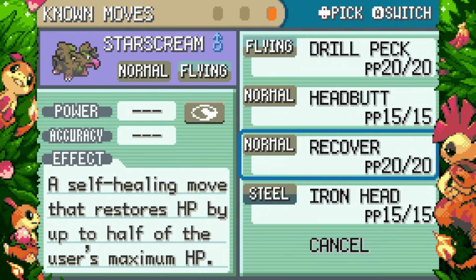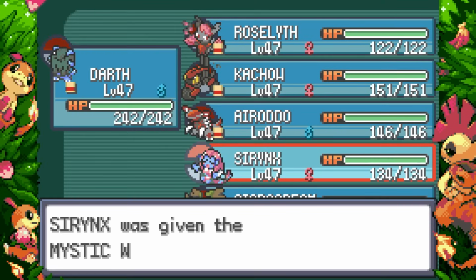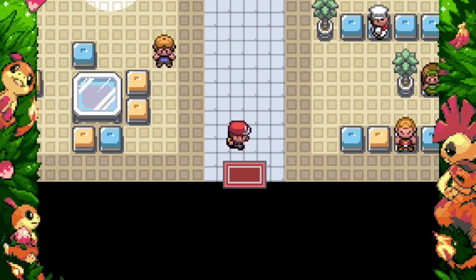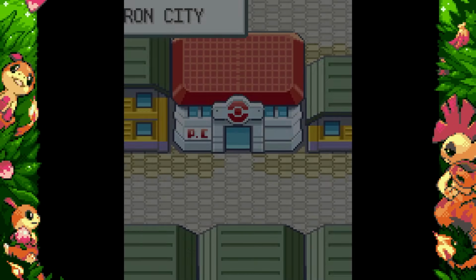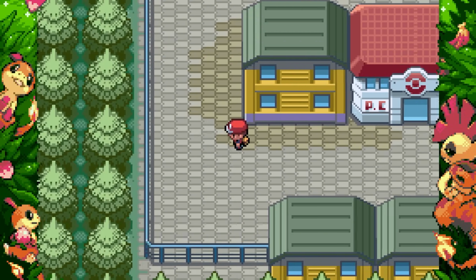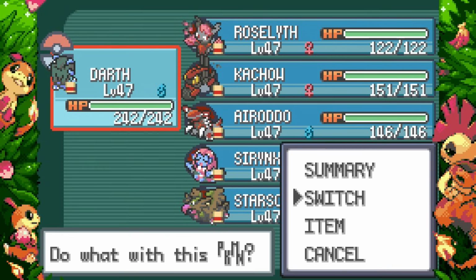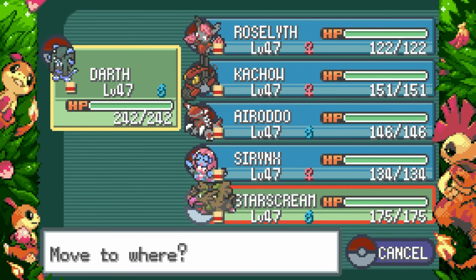Fixed up this guy's moveset really quick. Mystic Water. There we go. I was like, where the hell's my Mystic Water? I swear to God I had one. The worst part of this game by far is the bag management. There's not infinite bag space, so I have to actually manage what I have with me. All right, Sabrina time. Usually I would just skip out on all the trainers, but I reckon we should probably battle them.